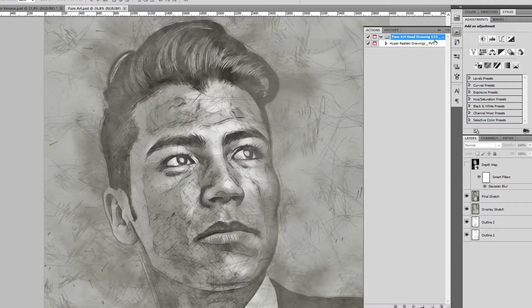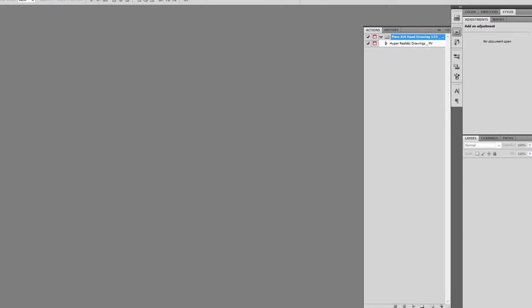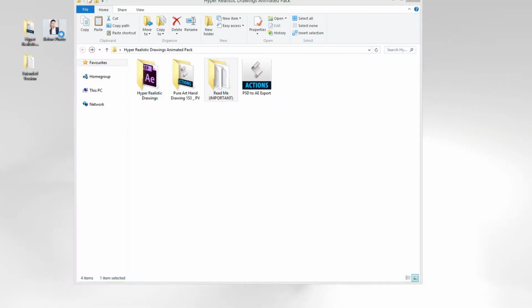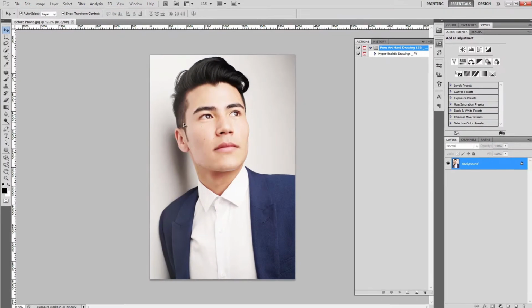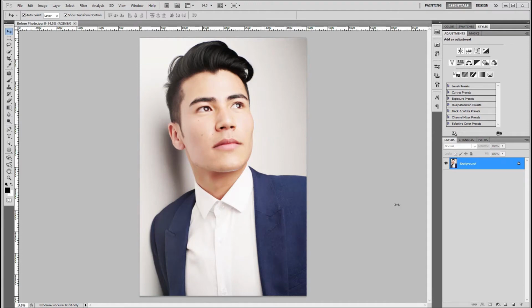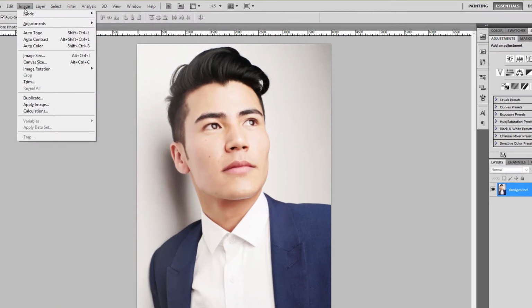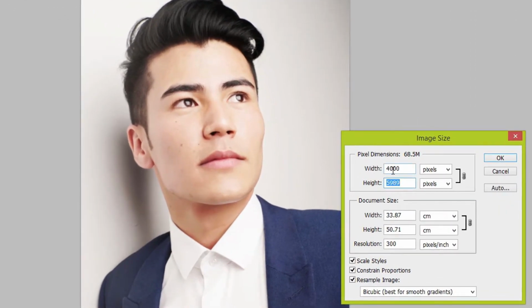The process is quite simple, and I'm going to show you how it works. I'll close all this now. Just open the photo you want to use in Photoshop. The next thing to do is to check the image size. Go to image size, and if the photo is lower than 4000, change it to 4000.